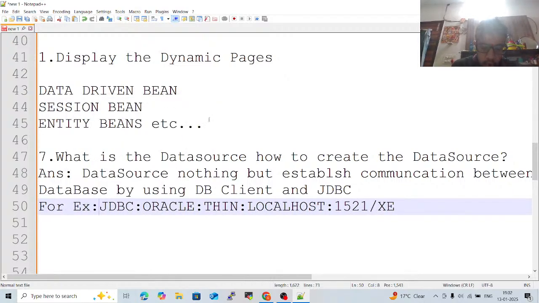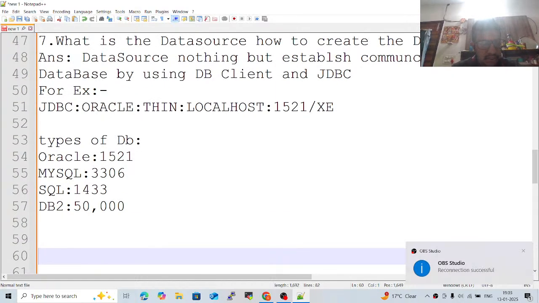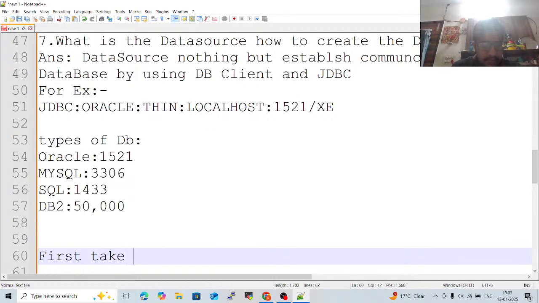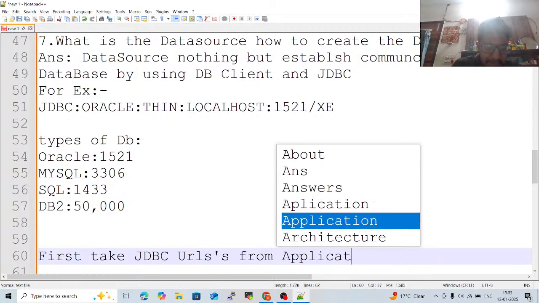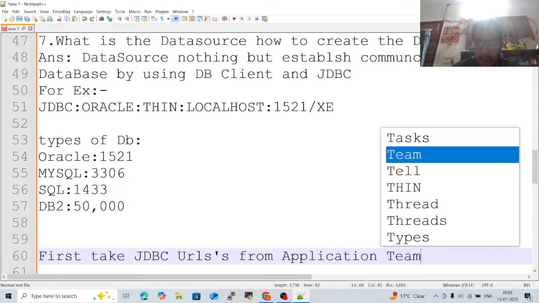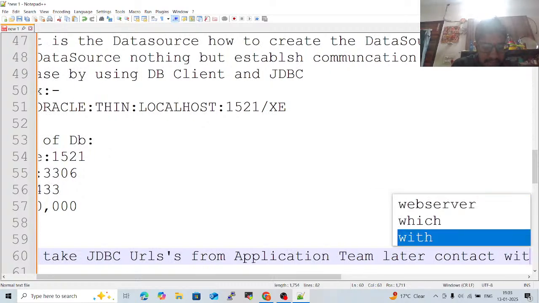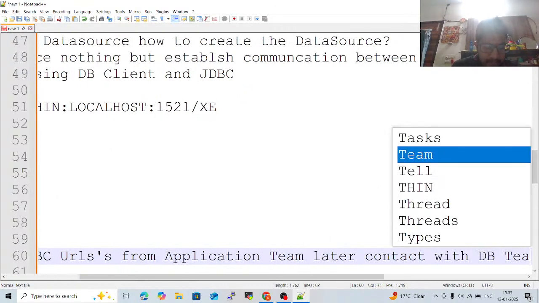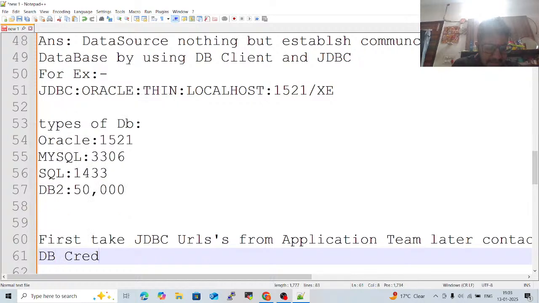For example, they're asking about, okay, first take JDBC URLs from the application team, later contact the DB team for DB credentials.